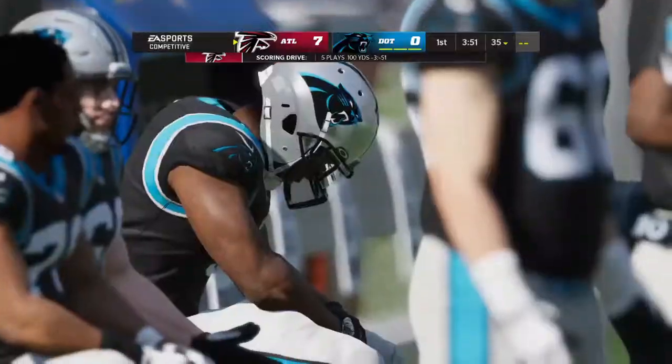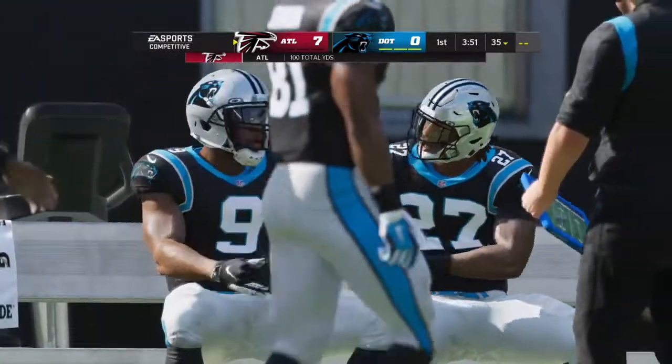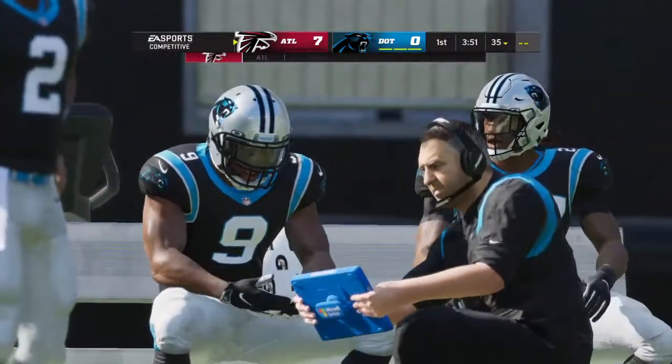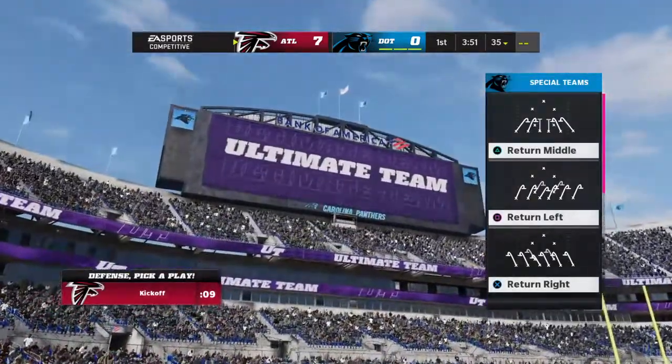Extra point by Koo, up and good. And it's now a 7-0 game. A 10-play drive that time. And the finishing touch was that nice long run into the end zone.